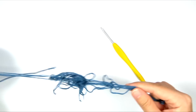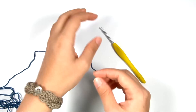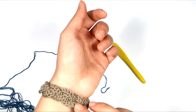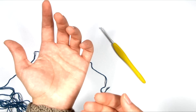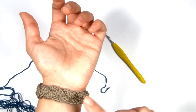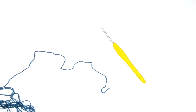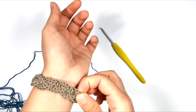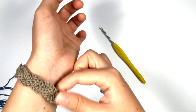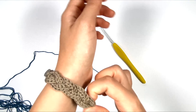This entire project is made with a foundation stitch. I like to use either a foundation half double crochet or a foundation single crochet. What that means is we're making a strip, we're going to braid it, and then add a button closure at the end. A foundation half double crochet or foundation single crochet means that we're making the foundation chain and the row of stitches at the same time. This is different than just chaining and then crocheting across it, because it stretches in a way a regular foundation chain does not. So even though this is a close-fitting bracelet on my wrist, it still has a lot of stretch, so it's very comfortable.